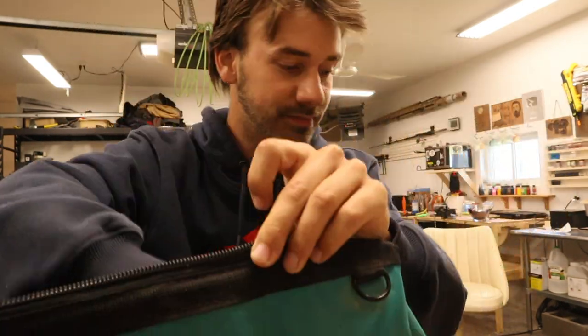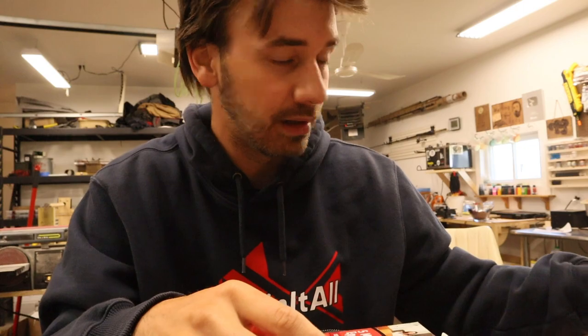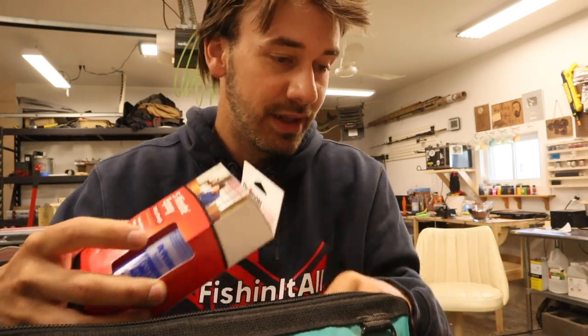A straight edge, a saw, pole saw. We're going with 5-minute epoxy for this one. Haven't even opened this bottle of DevCon yet. And I'm bringing some stuff to put in the 5-minute epoxy clear coat. I don't recommend 5-minute epoxy clear coats on lures.